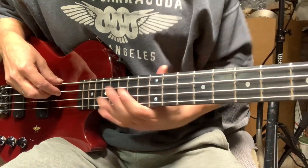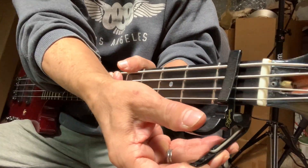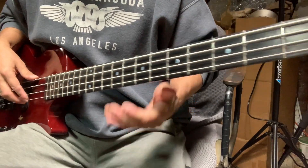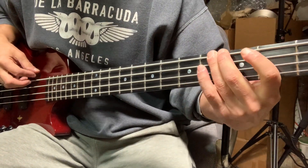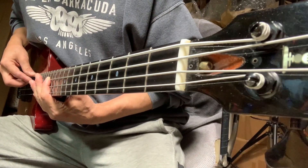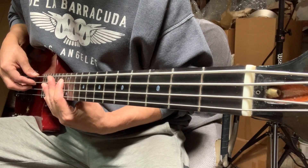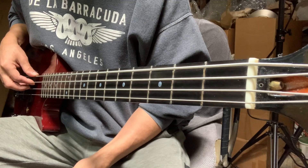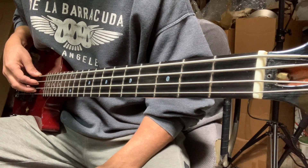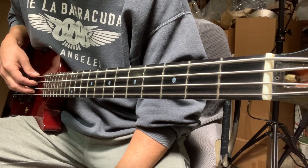Now I just have to hope that the setup overall will accommodate that extra amount of relief. So just to finish up: I was checking the relief on this — it's about 0.012, which is a little more relief than I usually use, but the bass does seem to be playing better all over. This particular neck seems to like a little more relief and I got rid of that back buzz. In conclusion, if you find you've got back buzz, you can try two things: add a little more relief to the neck, or if that's going to totally throw off your setup, you can do a fill on the nut slot. I believe that would have fixed the problem here too — if I had filled that nut slot and brought the string up a little bit at the nut, using the old baking soda and super glue trick that everybody knows.